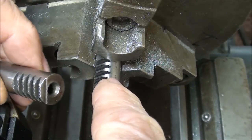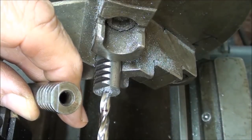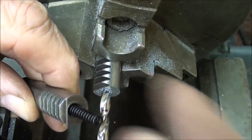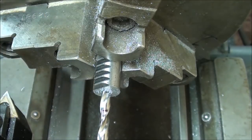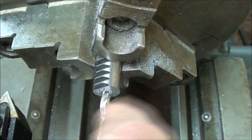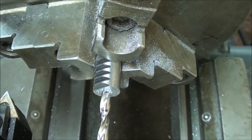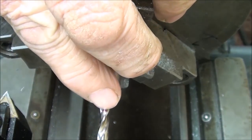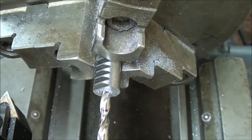The end is faced down to the correct length. Now there's a hole here in the original piece, and the purpose of that of course is for the spring. So that's a 3/16 hole. Notice the little red mark I have on the drill bit - I know it seems amateurish, but I like to do that because it's accurate enough for the depth of a hole to hold a spring. And I've already center drilled it, so I'm ready to drill.